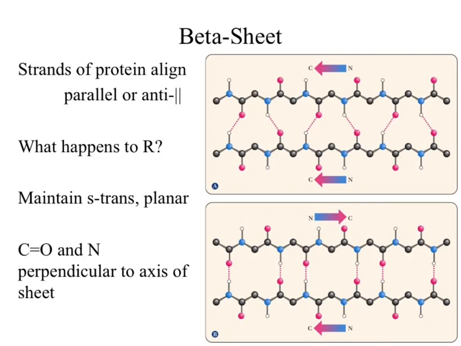Here's a slightly cleaner drawing of how this aligns. You can go through and now see where your hydrogen bonding interactions occur. You'll notice that we run in that top case, which direction? Parallel or anti-parallel? Parallel. We're both running nitrogen to carboxyl from right to left. In the bottom case, we're looking at the anti-parallel. You'll notice that we also get slightly different hydrogen bonding interactions. The anti-parallel almost lines up perfectly. The parallel, we've got some staggered interactions.